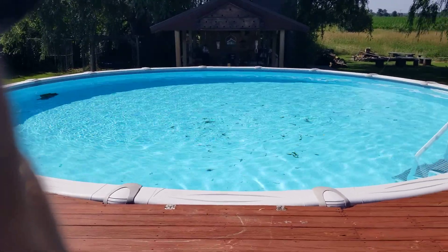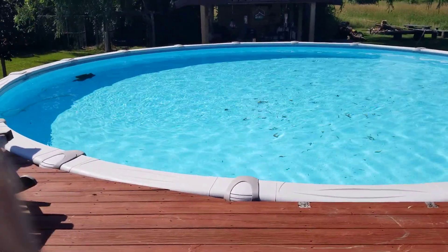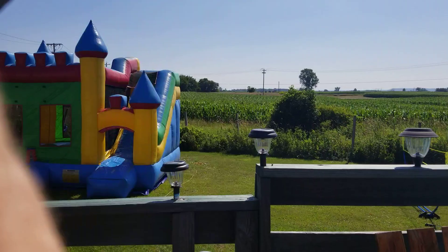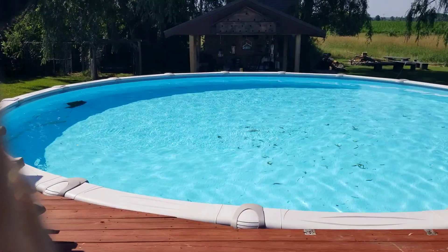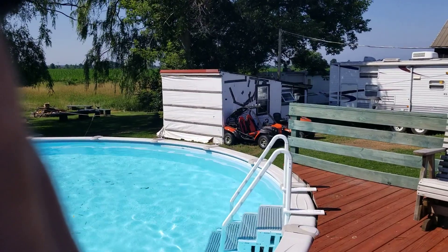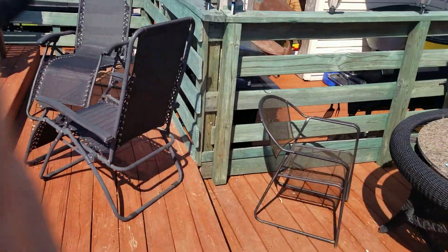Good morning, YouTube. Look at that beautiful crystal clear pool. Got to get some leaves out of it this morning, and we're getting ready here. We got the big gazebo back there playing music. The bounce house is ready to go. It's graduation day. We got the man cave just about finished — see it over there with the dune buggy in front? That's just about finished. Got to put the siding up soon, and the deck is all ready to go.